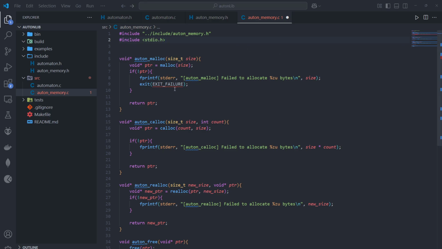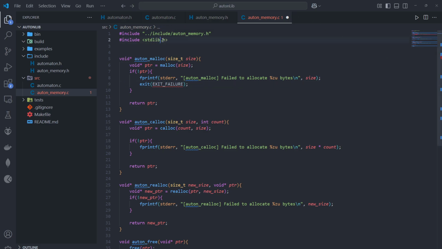Or is it the spelling that is not correct? I believe it's EXIT_FAILURE. It's in the stdlib library in C. Ah, we have to include stdlib, I think.